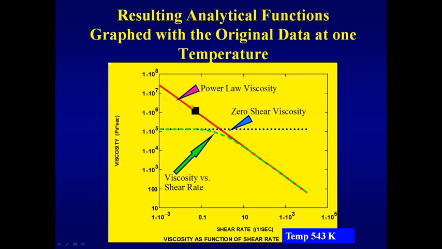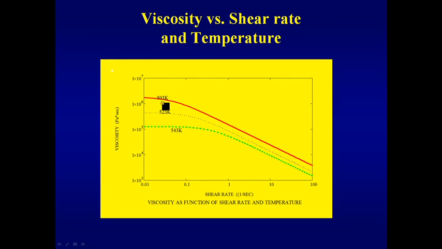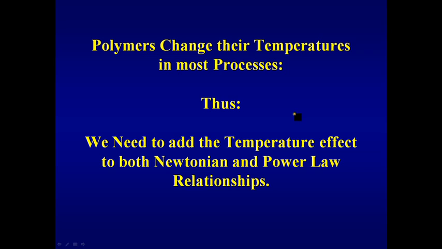And we can use these two functions to approximate both ends of the viscosity curve that we started out with, as you can see here. What we'd really like to have, though, is to be able to see the effective temperature. And here we have our friendly little styrene viscosity data set at 3 different temperatures. We're going to then use these data to develop temperature relationships for both the Newtonian and power law relationships that we've just developed, so we end up with a general purpose relationship over the whole shear rate range.